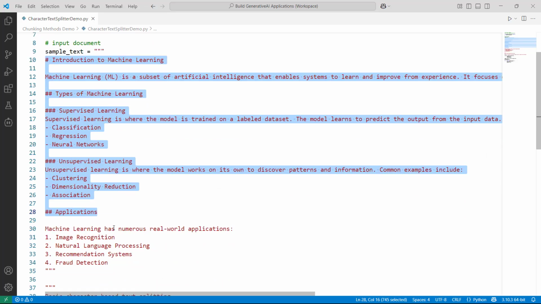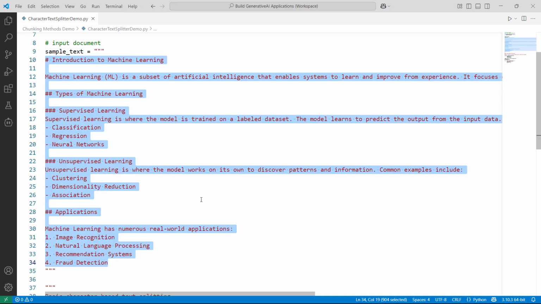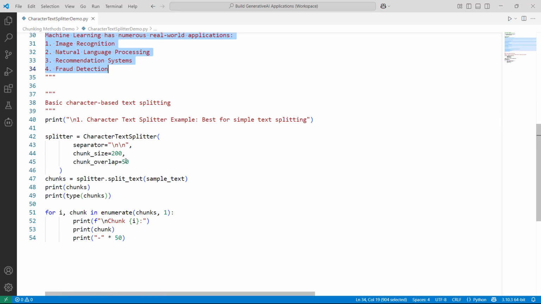And then we prepared our input document here. So this is our input document. Here you can replace it with any content you want. This is specific to your domain. And then here I'm just trying to print, and then we are using CharacterTextSplitter, and the separator is two new lines. So whenever there are two new lines, it will try to chunk there, and the chunk size is 200 and chunk overlap is 50. We are trying to overlap 50 characters from the previous chunk. So that is what this chunk overlap is.